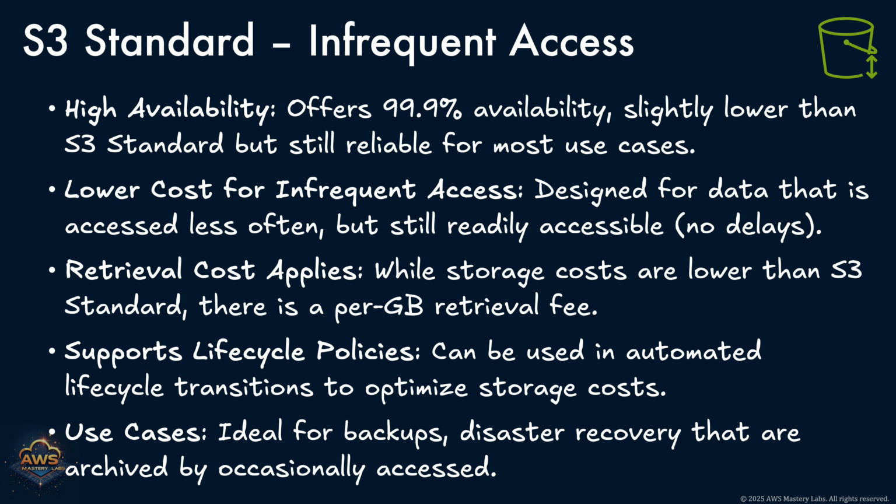Use cases for S3 Standard IA typically include disaster recovery solutions, backup repositories, long-term media storage, and archive datasets that must occasionally be retrieved for audits, reviews, or regulatory purposes. Its compatibility with lifecycle policies makes it easy to automate the transition of objects from S3 Standard to S3 Standard IA after a defined period of inactivity, enhancing cost optimization without manual intervention. Furthermore, S3 Standard IA fully supports advanced features like cross-region replication, CRR, for disaster recovery planning, object lock for immutability, and versioning to protect against accidental deletions or overwrites. S3 Standard IA is an excellent fit for organizations looking to retain important but rarely accessed data at a fraction of the cost, while still keeping it instantly available for critical needs.